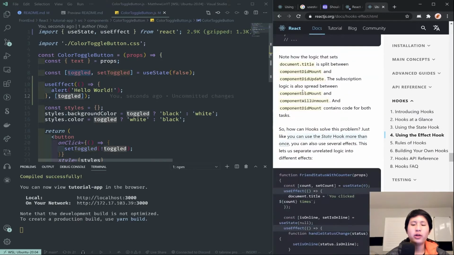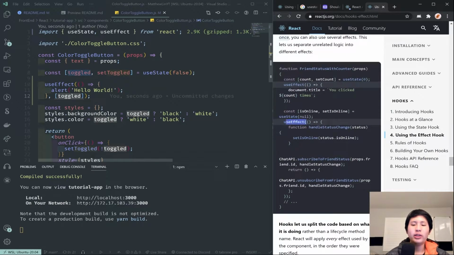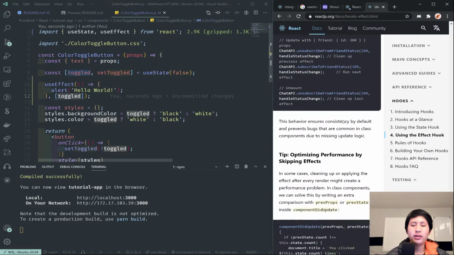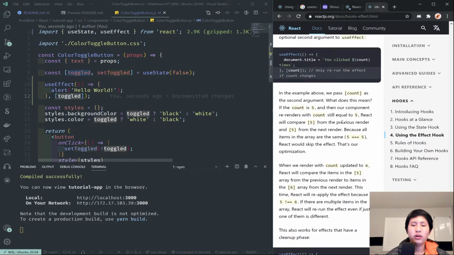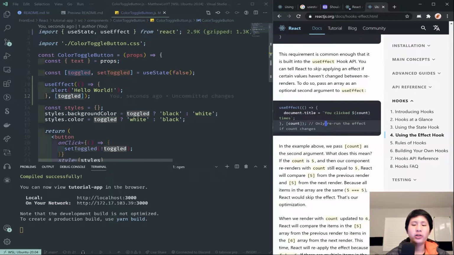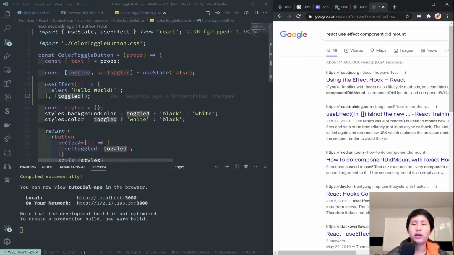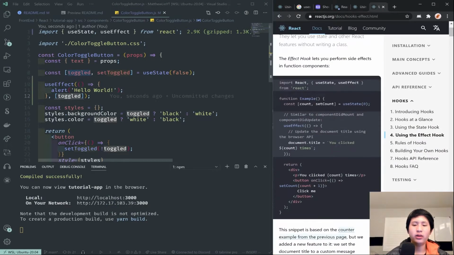I'm just looking through the documentation here, and we see useEffect. Once again, it's still not using a dependency list yet. There we go. Okay, so only rerun the effect if count changes. So React useEffect, componentDidMount. I'm just going to try to mimic this right now.